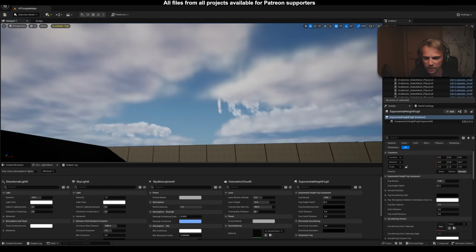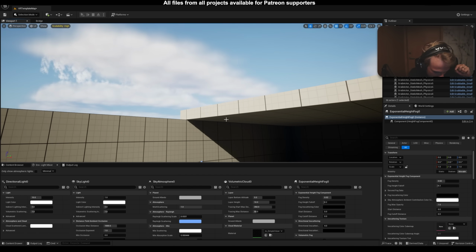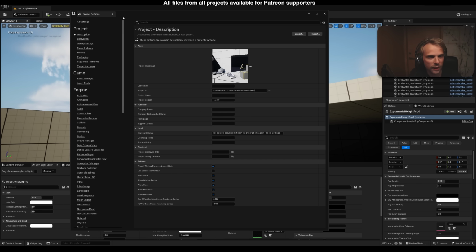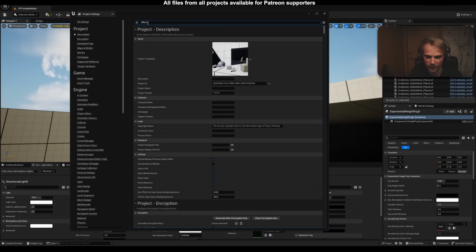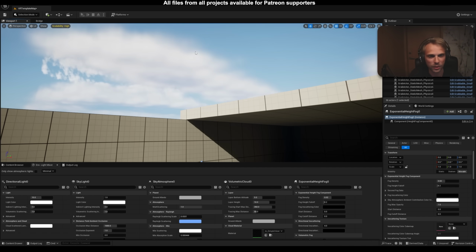By the way, if your sky is black, make sure that you go back to the video where I said the effect height fog setting, project settings, effect height fog, support sky atmosphere affecting height fog. Make sure that this one is tick marked. It's going to work then.